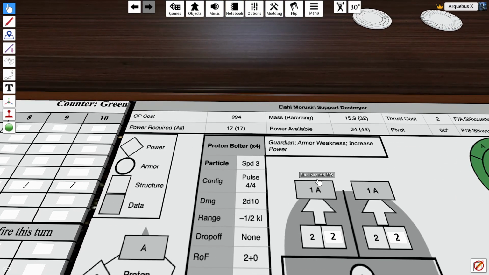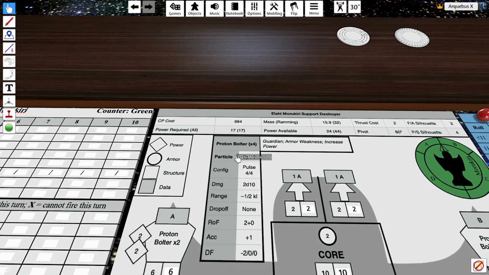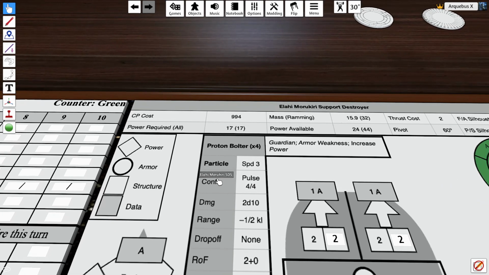But the reverse is not true. Particle weapons are much faster than bullets, and so this can be used as defensive fire. It's configured as a pulse weapon, not a burst weapon, and I'll be talking about that as we get going. A pulse weapon has the possibility of doing multiple hits of damage beyond what it would normally do, as long as it's very, very accurate.